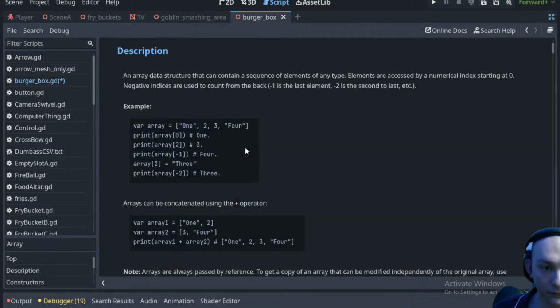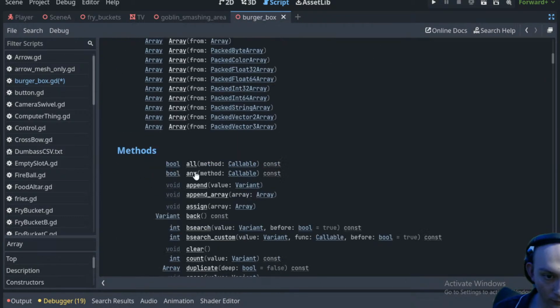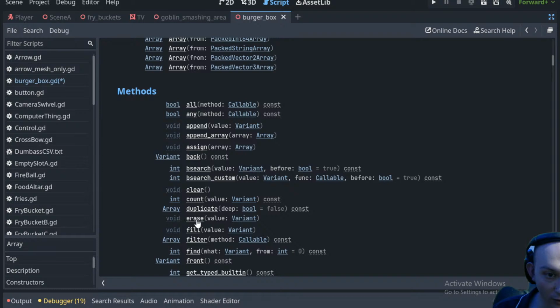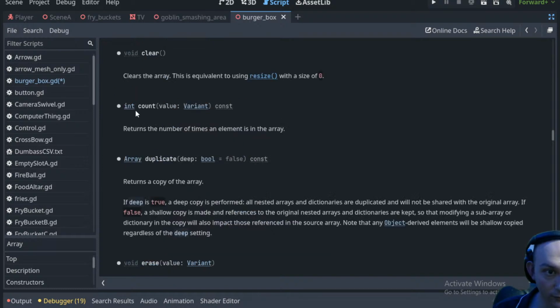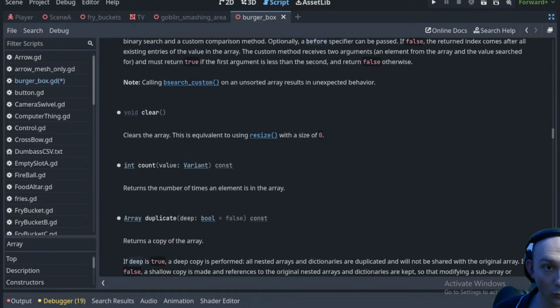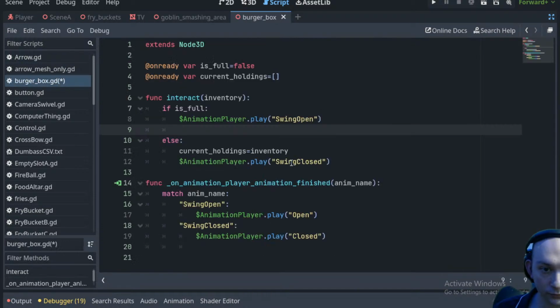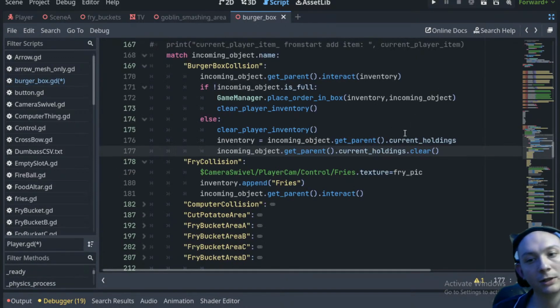Yeah, it is clear. So you just clear. Cool. Nice. I think that should work then, right? If we go back to our player, we just clear that array.